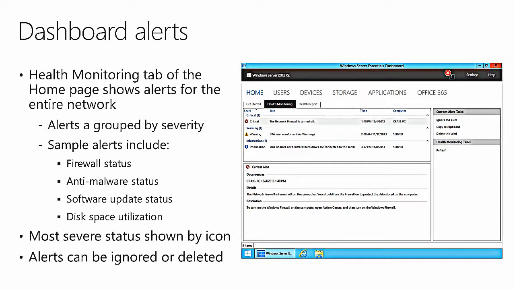Some alerts in the environment may be things that you just need to be alerted about, but don't necessarily need or want to deal with right away. As an example, you might have an alert that says, hey, I have an extra hard drive and you haven't allocated me yet. And you know that's the case and you're planning on doing something with it. You just want to ignore the alert. It's not something that you need to be told about all the time. So you can do that and you can re-enable or reactivate alerts later on as well. So there's some flexibility in how much nagging the alerts do for you. The idea, of course, is that they want to provide you with the information that you need to keep the environment healthy.